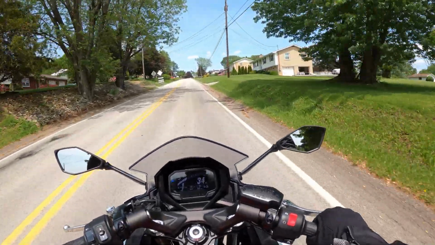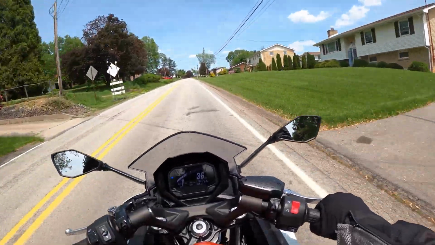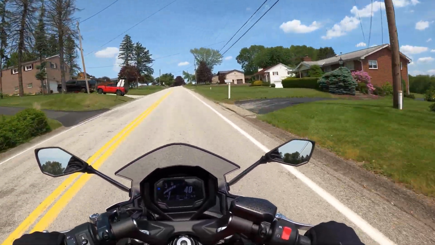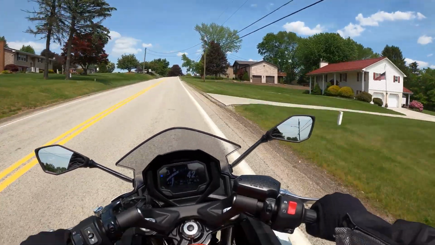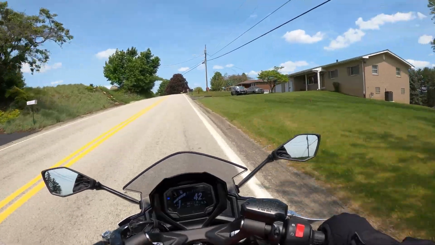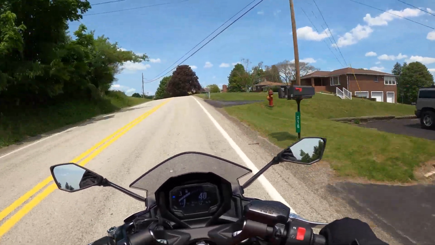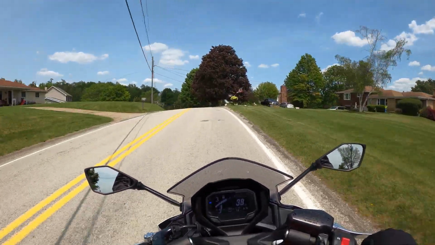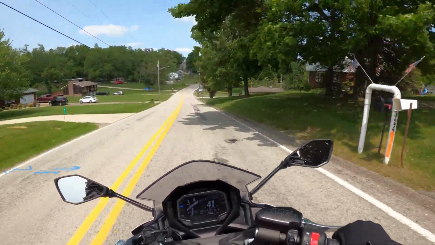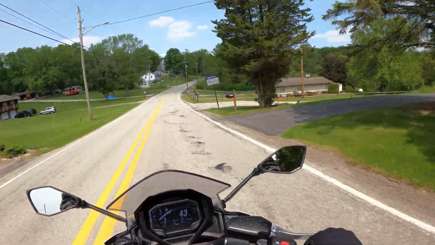All right, let's talk a little bit about actual cornering. I talked before about lane positioning and looking ahead. Whenever you're coming into a turn, the whole idea, like I said, is to minimize that risk, and the way that you minimize that risk is to go through that turn as straight as possible, right?